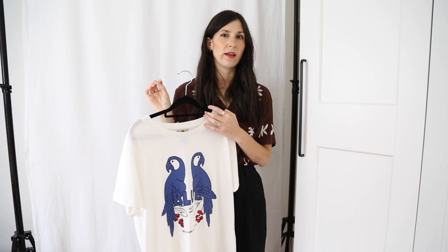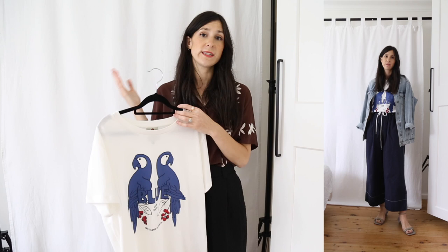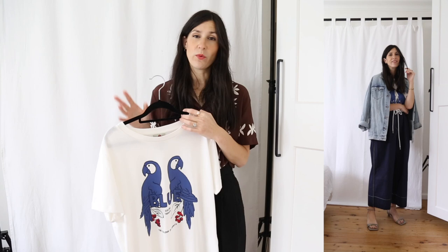For the last outfit I've gone for a casual weekend look, pairing the tee with really oversized exaggerated cotton culottes from Lee Matthews in navy — a little bit tonal because I've also thrown a denim jacket on top. This creates a really big oversized silhouette, almost slightly shapeless, so again I've gone with a fine dainty sandal to help tie it all together. You could also roll up the sleeves or take the jacket off entirely. It's all about playing with proportions to figure out what really works for you.